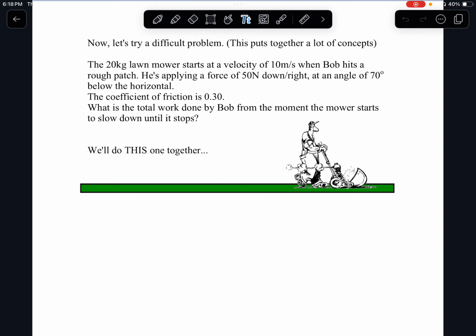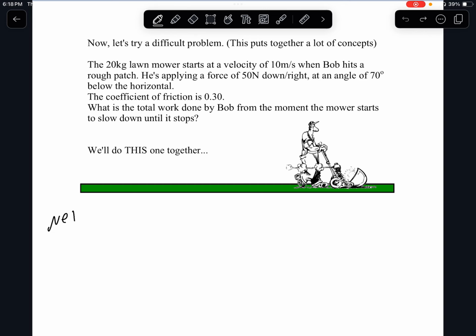In order to get the displacement, we're actually going to have to look at this in terms of forces, because Bob's lawnmower is moving, but then it eventually comes to rest, which means it has to accelerate. And that's kind of the key there: we need the acceleration to get to the displacement, and then the displacement to get to the work. So if you didn't follow that line of reasoning, that's okay. Hopefully, as the problem lays out, it'll start to make more sense.